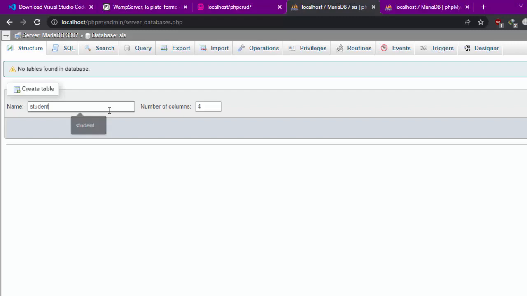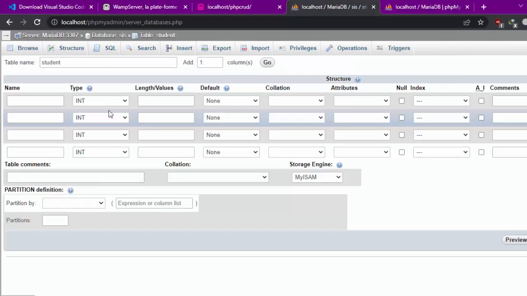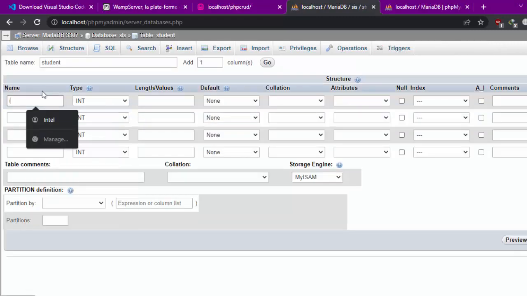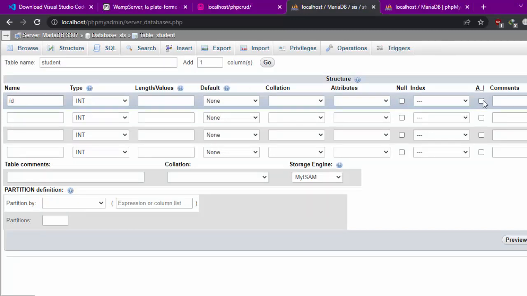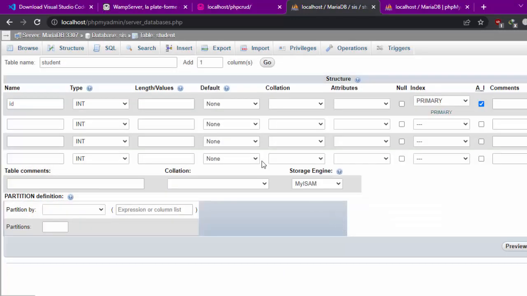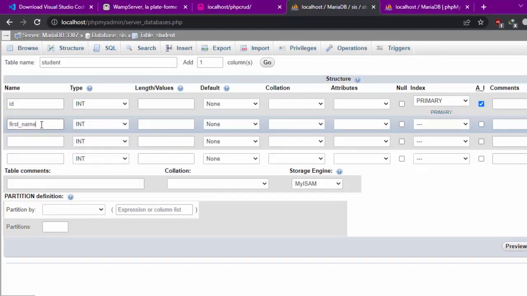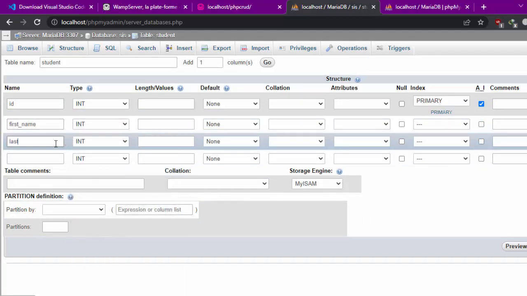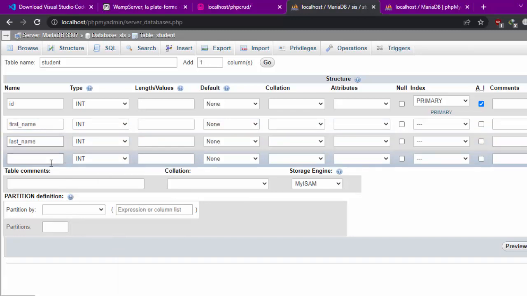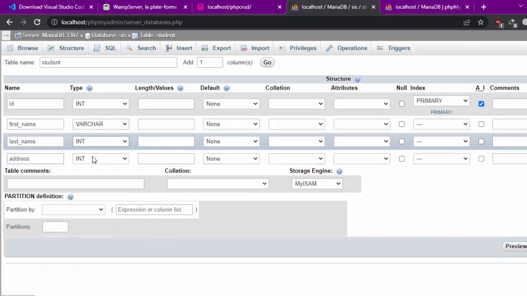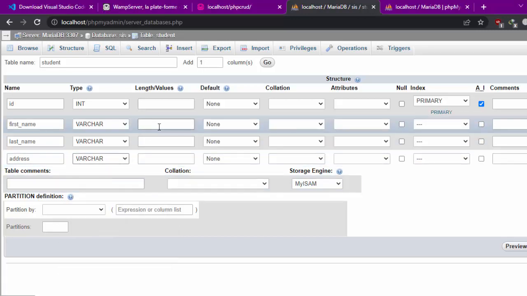So the first table name is student, and it will have four columns. First column is ID, that is auto incremental, that makes it a primary key. Then we have first name, last name, and address, and these fields are varchar.